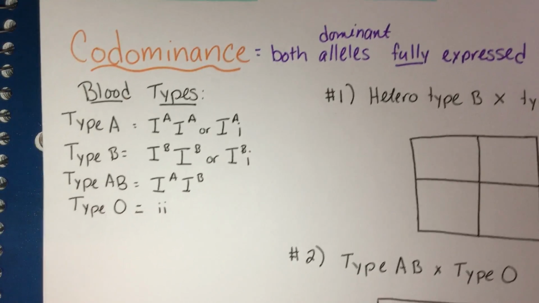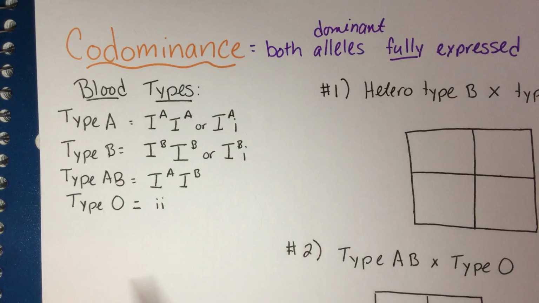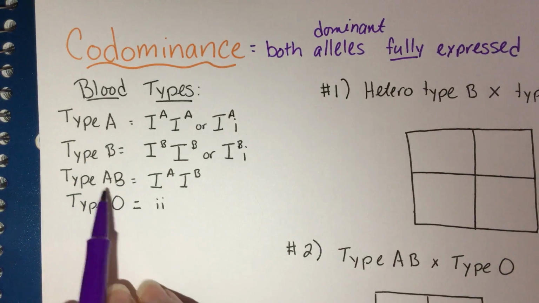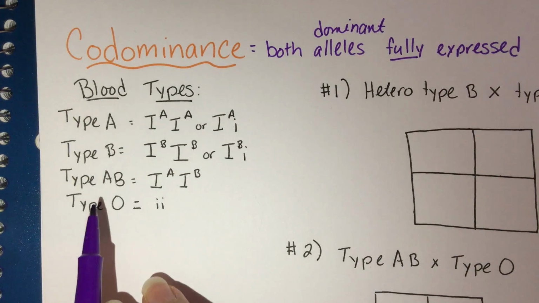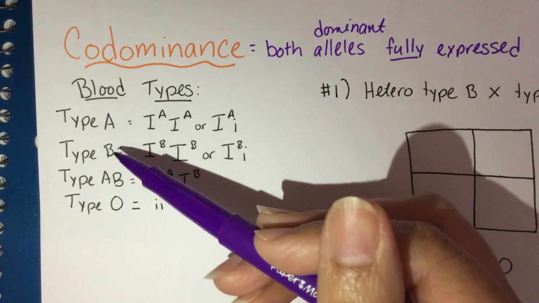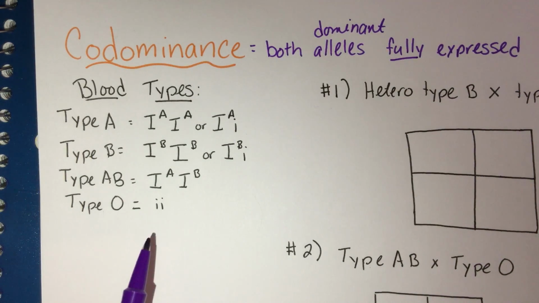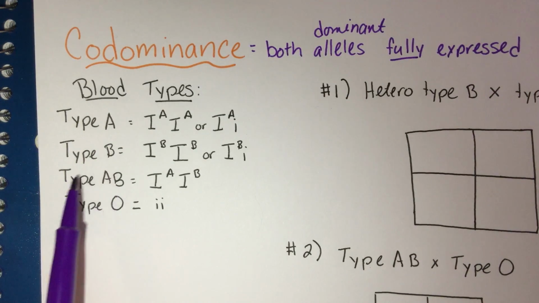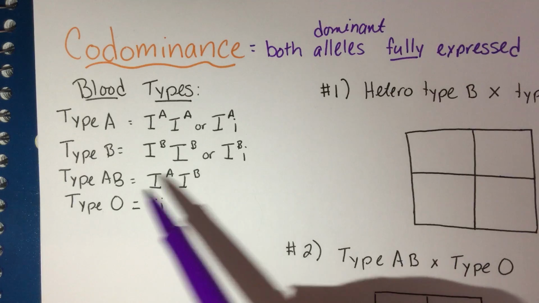All right? So when we're talking about blood types is the example we like to use for codominance. We have 4 different blood types. We have type A blood, type B blood, type AB, and type O. So just remember, when we're talking about blood types, we're actually talking about the proteins that are on that blood type. So type A can have proteins and type B can have proteins. Type O is our recessive, so there are no proteins on type O. But because type A and type B are both dominant, you can have type AB blood where both of those proteins are shown.